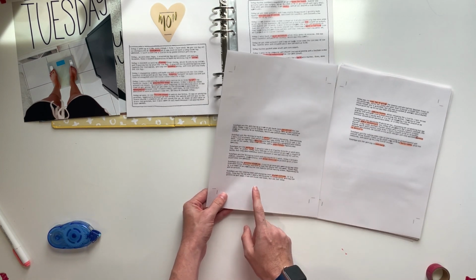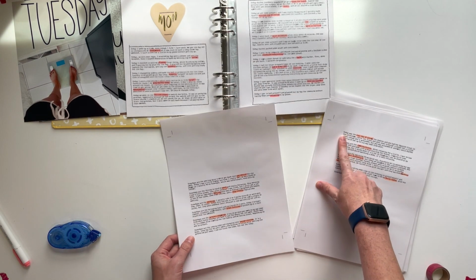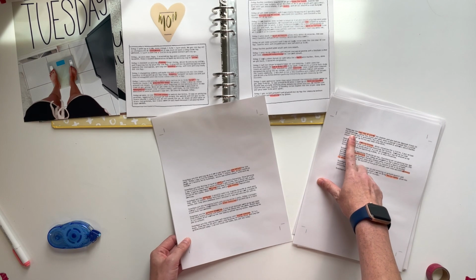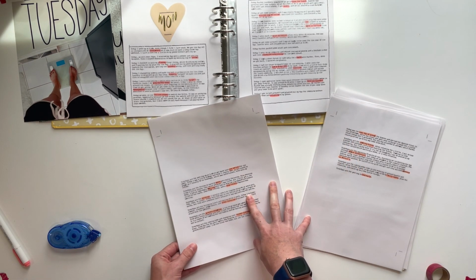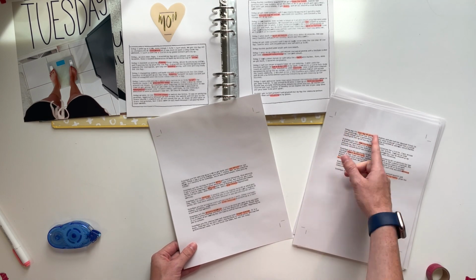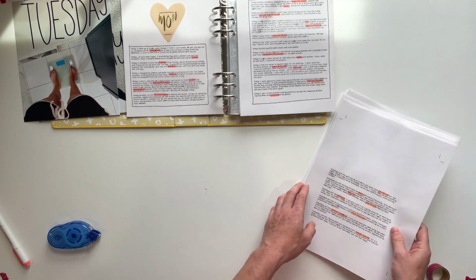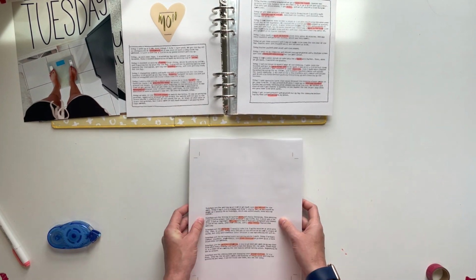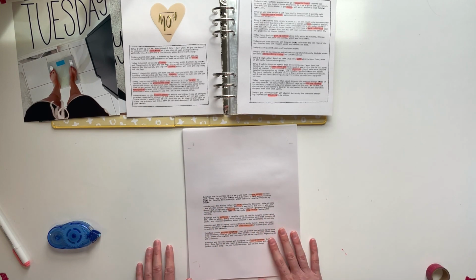So Tuesday for my prompt, I did Tuesdays Are For, and I did have one spot here that did not follow the Tuesdays Are For. Tuesday this week was actually the last day of school. So I wrote here that today was the last day of school. I'm not going to say Tuesdays are for the last day of school because it happens once a year. So that was the one spot where I broke from my prompt-based journaling, but otherwise I stuck with it.